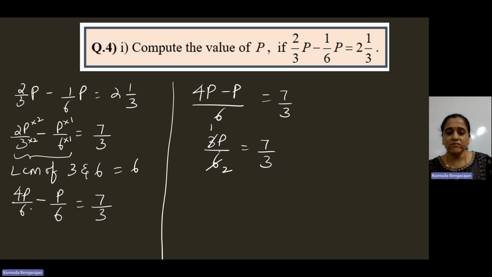Okay. So we have p by 2 is equal to 7 by 3. Now this 2 has to go to the other side because we have to find the value of p. So we'll have to take 2 to the other side. Now this is the denominator here. This is like divided by 2. So on the other side, it will be multiplication. So you can also treat it as 1 by 2p. 1 by 2p is equal to 7 by 3.